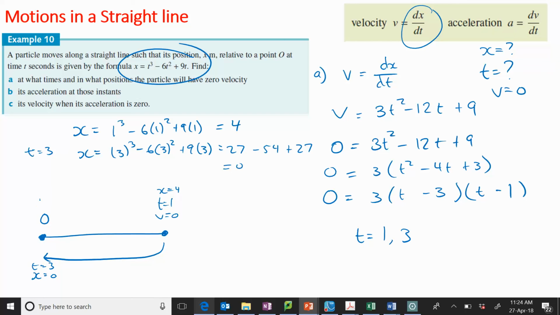Okay, at t equals 0, velocity equals 0 as well. Actually, I can't assume that. Sometimes because it's moving, we don't know. But we know when time equals 0, position equals 0. And after 1 second, position is 4. After another 2 seconds, my position is now back at 0, and at this point I've stopped. So this is when velocity is 0.